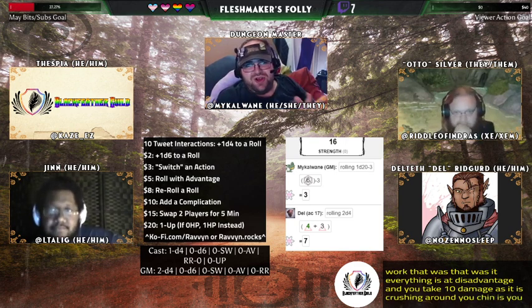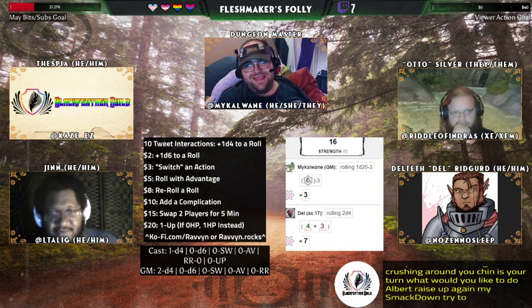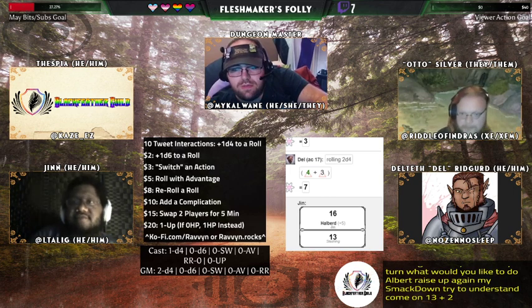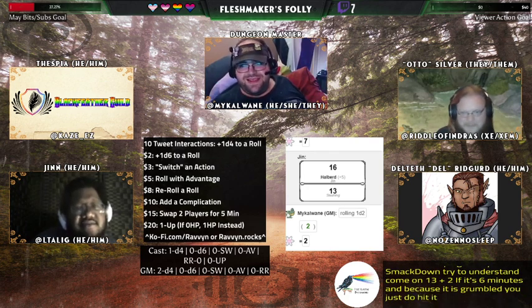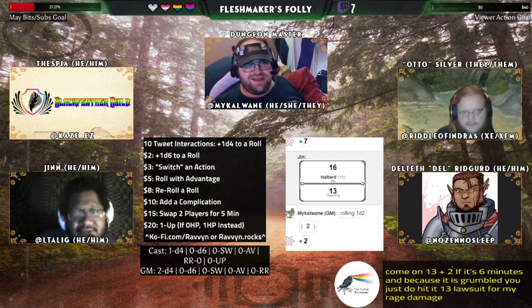Jin, it is your turn. What would you like to do? Halberd raises up again, and I smack down to try to hopefully end this thing. Come on. 13 plus 2, that's 15. Oh my god. If it's 16... And because it is grappled, you just do hit it. Yeah, so that is 13, plus 2 from rage damage. Nice! Anything more for your turn? Nope, nothing else.